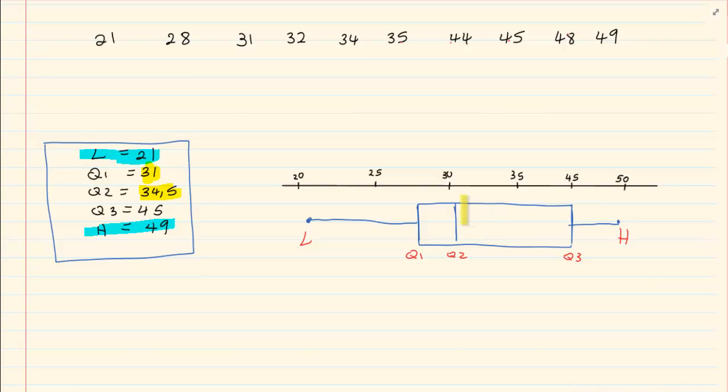If you look at the box, usually this is a fairly safe way of reading it where you see that the bigger box is on your right hand side. So, what we'd say is that it is skewed to the right. Or, another way to say it is that it is positively skewed.